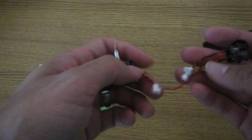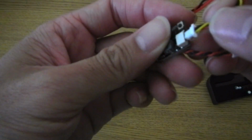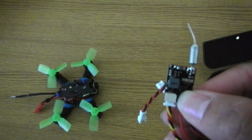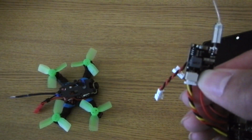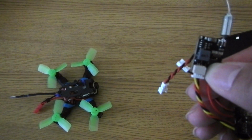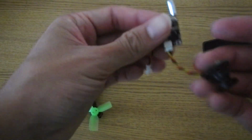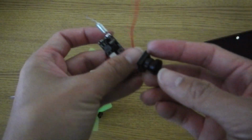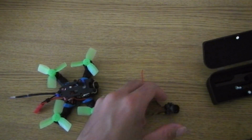The camera has a plug that fits directly into it, so these go great together. If you have a little micro build that you want to be able to fly pretty decently, it just plugs right in right there. There's LEDs here to see the channels, and I am not exactly sure how that is going to work, so we will have to plug it in and find out. Then you just give this power and put this on your battery so that you can get your OSD. So let's hook it up and see what we can do.